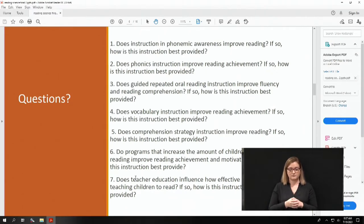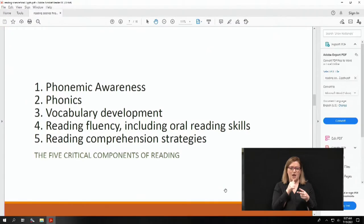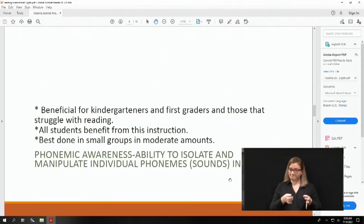They went over a lot of different questions, like, does instruction in phonemic awareness improve reading? I'm not going to go over every one of these questions, but what they came up with, and you all probably know this, is that there are five critical components of teaching reading. These are the things that need to be taught directly: phonemic awareness, phonics, vocabulary development, reading fluency, and reading comprehension strategies. These are the five things this panel came up with as the critical components.